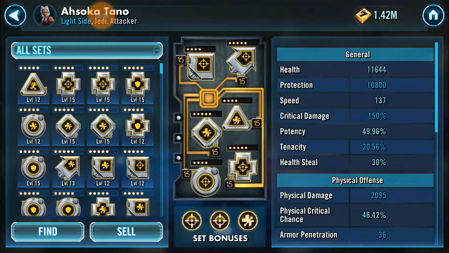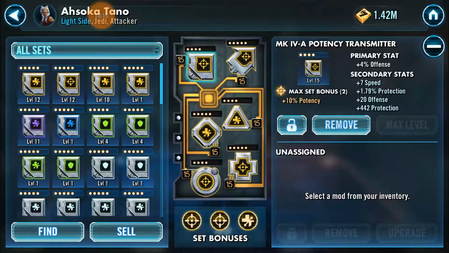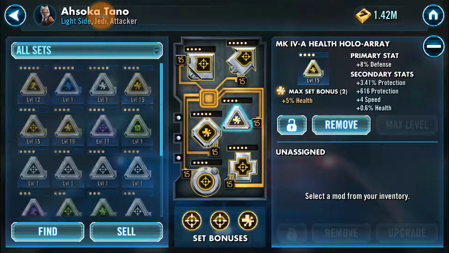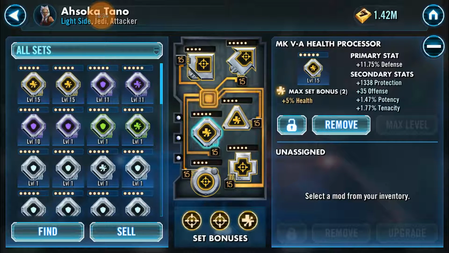But I'll give you an example, okay? It looks like she's got a good set of mods. But there's no secondary speed, there's no secondary defense, so that's what a good set would give you, the secondaries. Now she has good speed here, but no secondary of defense. So that's one reason they're kind of low, but it is a potency mod. Now, no secondary defense again, but it has a primary defense, but I needed the speed. But this is only MK4 again. See, no speed or secondary defense here, but that incredible protection.